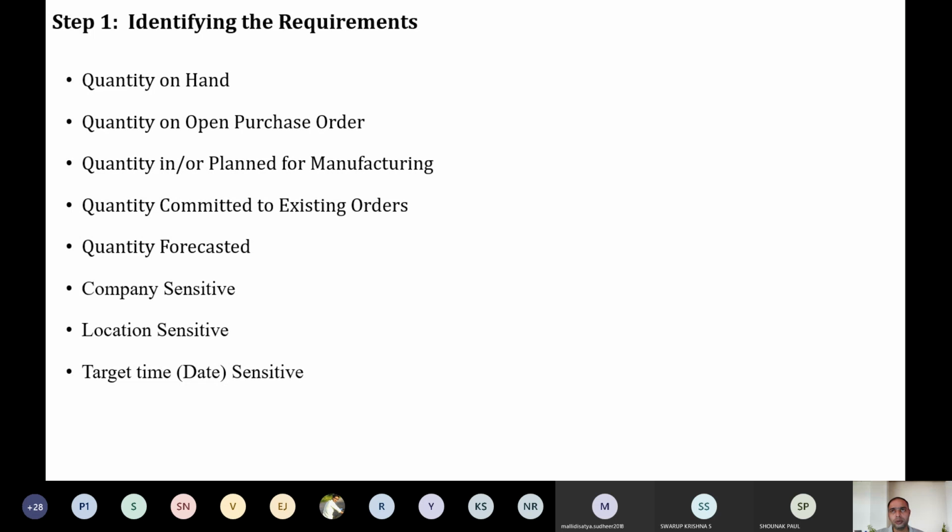Why is it target sensitive? Because customers nowadays are not going to wait for your product. Say for example, I have 2 lakh rupees in my hand. Imagine your father has given it to you, or you won a lottery of 2 lakh rupees, and it has been a long time dream to buy a Royal Enfield bike. You go to the Royal Enfield showroom to book a vehicle, and the dealer says, sorry sir, we don't have stock for the particular variant you are asking for. It may take some time to deliver the bike to you.